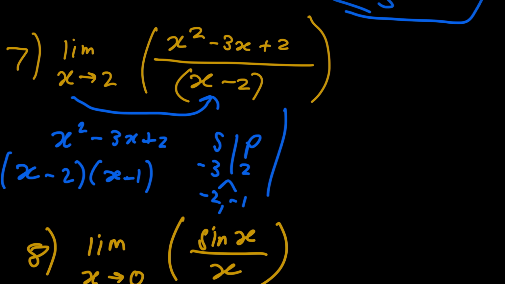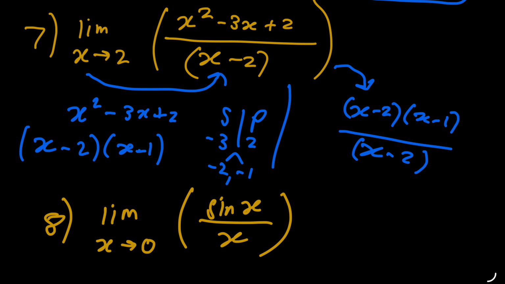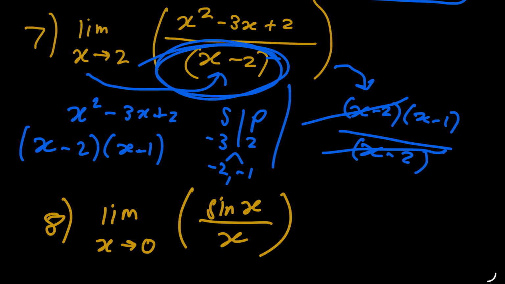Okay, great. So now we can rewrite this entire thing as (x minus 2)(x minus 1) divided by (x minus 2). And what we can simply do now, this is not defying any laws, is just cancel out what's the same between the denominator and the numerator. So what we've basically done here is we've gotten rid of this pesky little denominator that's been giving us an issue with our limit. Once we've gotten rid of it, all we're left with is x minus 1.